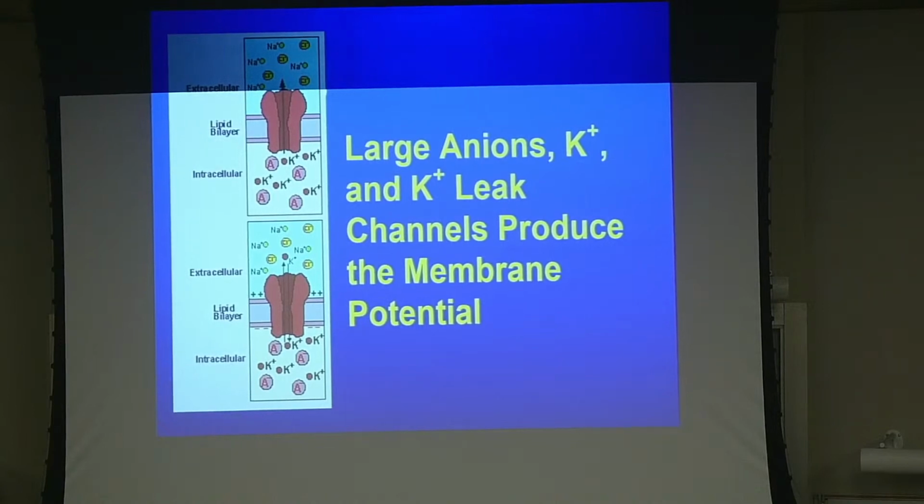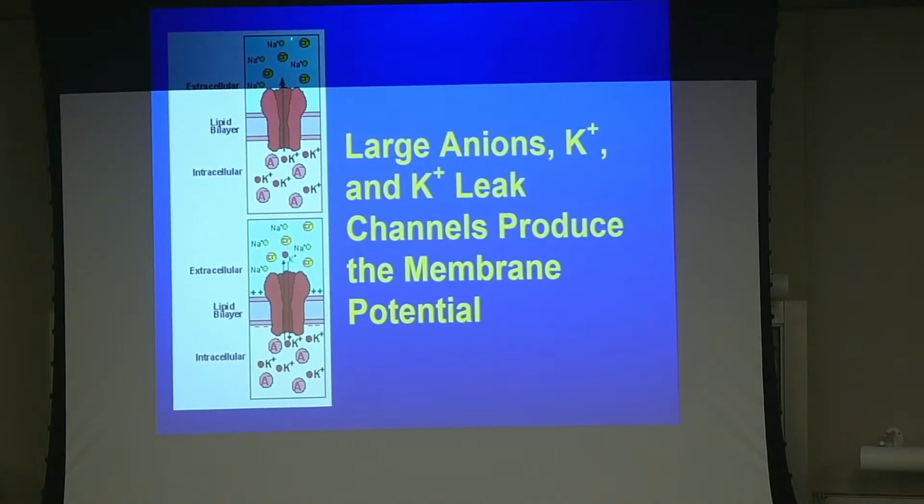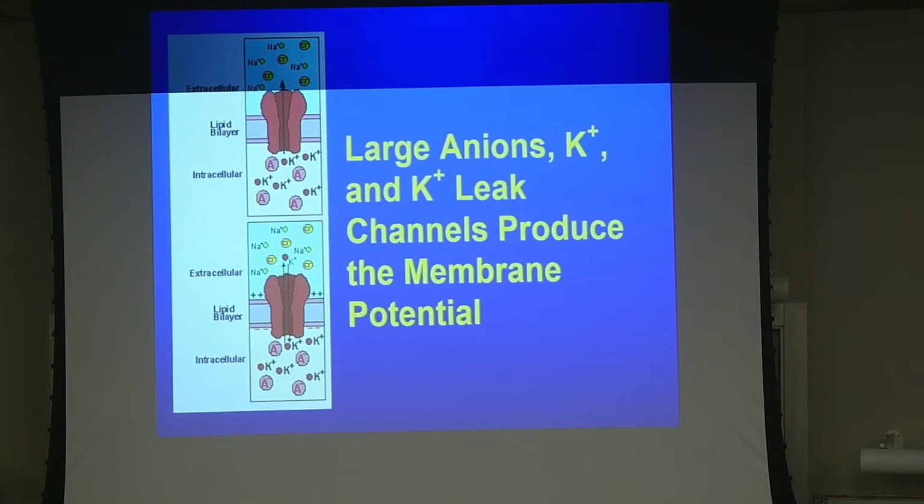So the potassium leak channels are always open. And what this is showing is that when we have these large negative anions on the inside, the potassium begins to run down its concentration gradient. Because remember, we have about 100 millimolar, 110 millimolar potassium on the inside, no more than 4 to 5 on the outside. So the potassium starts to run out, but it stops because the large negative anions will now hold the movement of those ions in check. So we've reached equilibrium, where the probability of a potassium ion going out is the same as the probability of a potassium ion coming in. And through the Nernst potential, we can now establish the value of that potential.